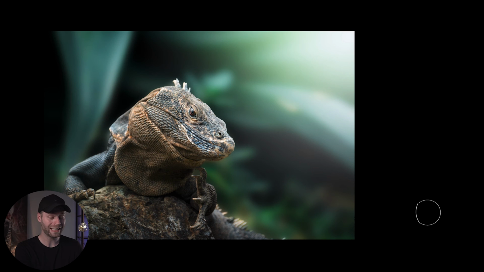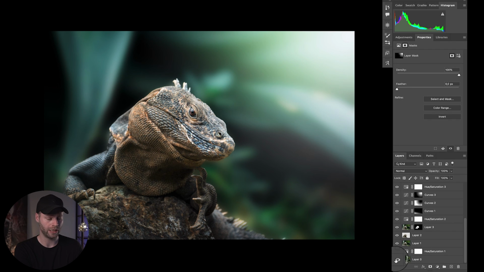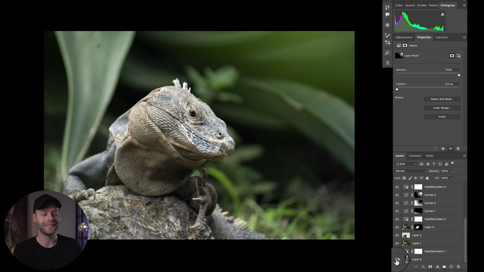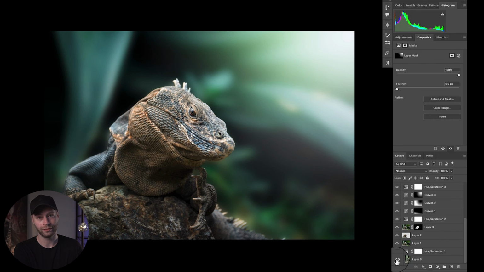And there we go. Within a couple of minutes, we went from, let me see, this is the one we started with, and this is what we ended up with. Now, if that's not a big difference, I don't know what is. Look at this beautiful color grade now, this red and this green, and well, the blue-green in the background. It's just, for me, it's a completely different photo. Just love it. And that is why we edit.